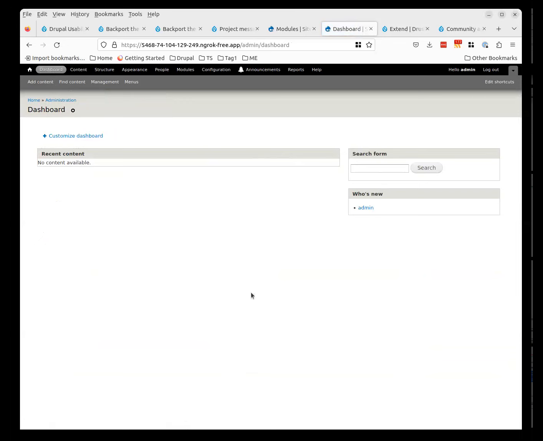And it's perhaps not a good example to have a freshly installed site. There's nothing much to see under who's new. There's nothing much to see under recent content. You know, normally there would be something at least in this block.